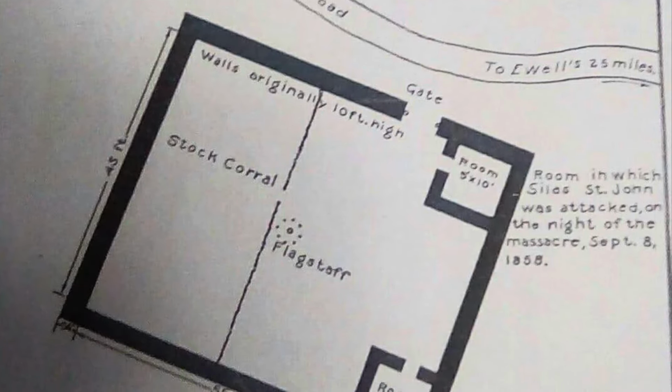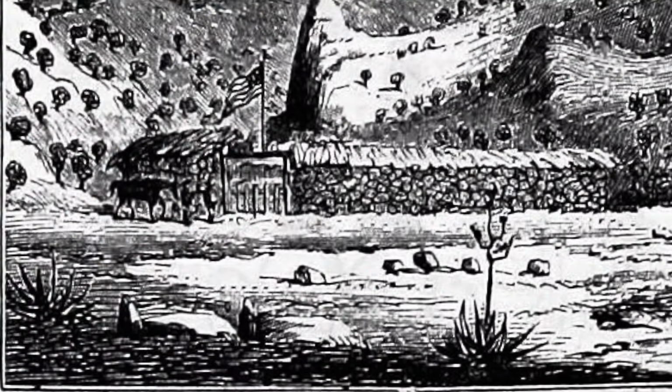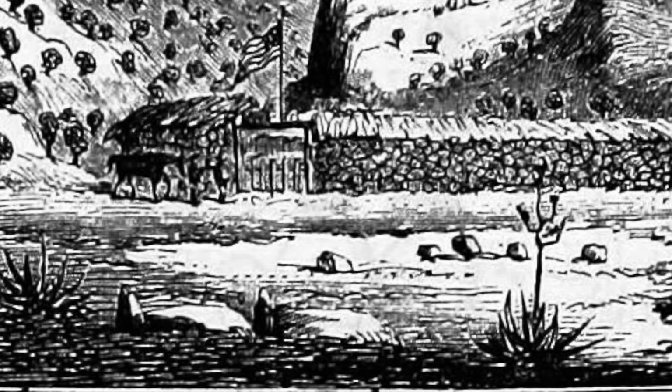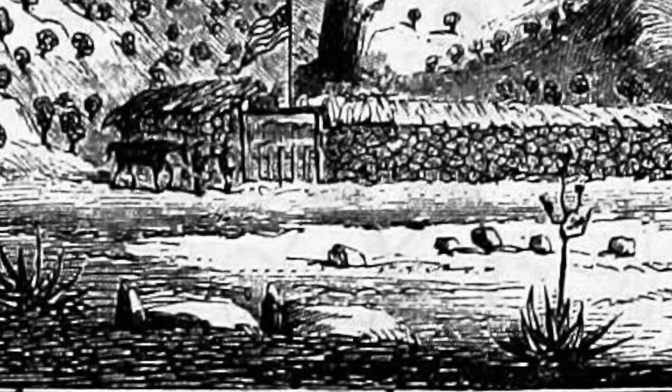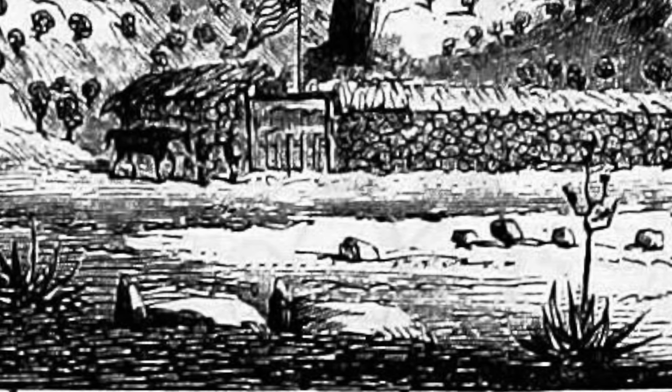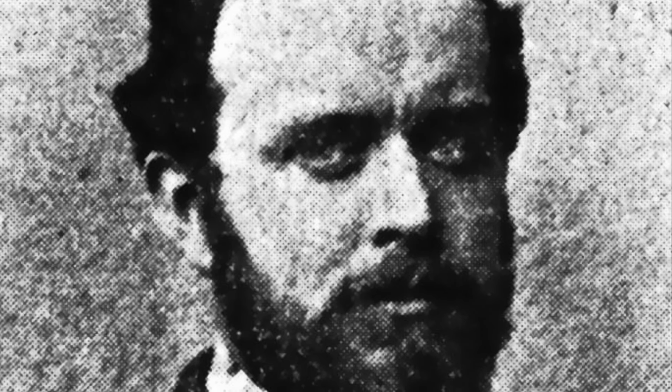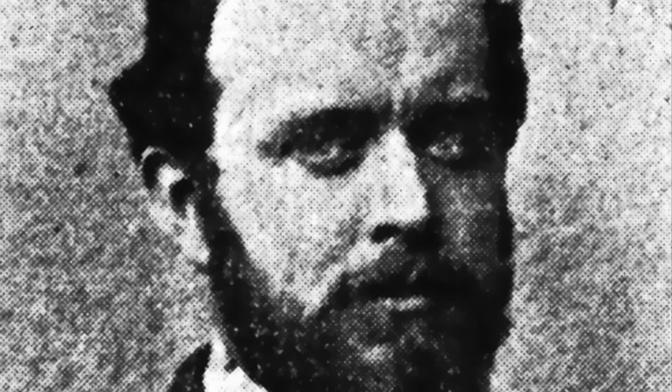The graves of Butterfield's Overland Mail Company employees are a result of a massacre that started just a few minutes after midnight on September 9, 1858. Some of the station crew had just gone on to the San Pedro River to build a station. Left behind were James Burr, William Cunningham, James Lang, and Silas St. John, along with 3 Mexican laborers. In the night, the Mexican laborers ambushed and murdered all of the men except for St. John, whose arm was badly wounded.